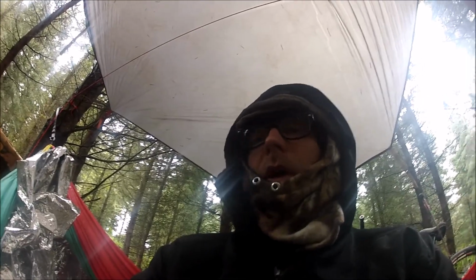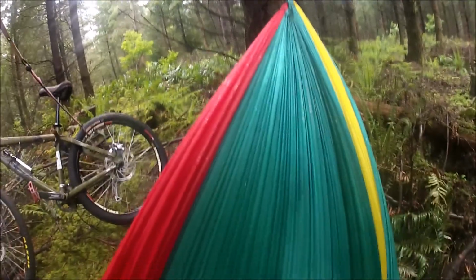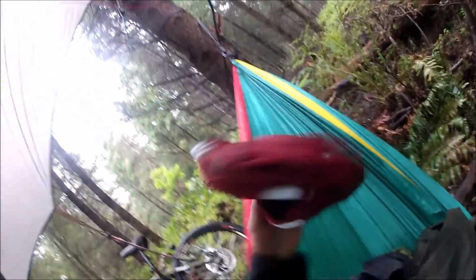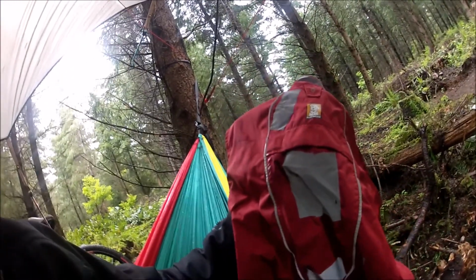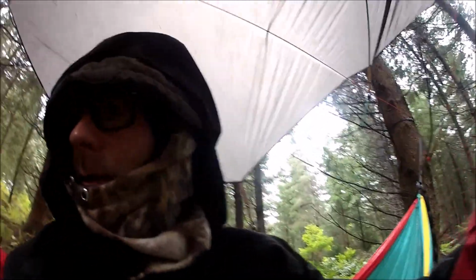So anyway, I'll do a little sweep through the camp. My ends were getting a little wet, but as you see, I use a bivy sack, and so I can get real wet on my toes and it doesn't really matter. Polly's coat's gotten pretty wet. I put a bunch of extra reflective tape that looks kind of scrappy during the daytime, but it really shined her up in the middle of the night.